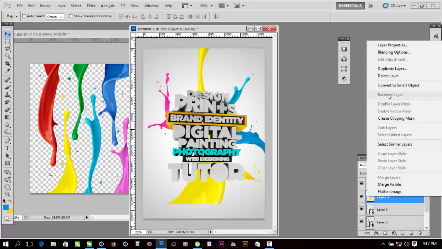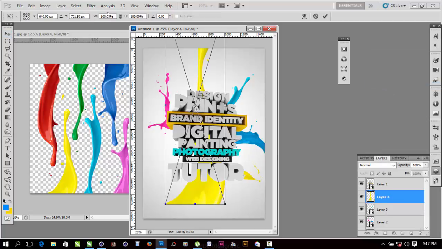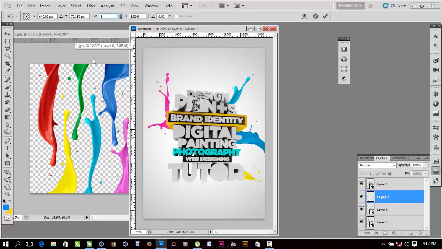So I click rasterize, convert to smart object, press Ctrl T, and reduce it to something like 50%. I press Ctrl T to adjust that until it's something like this. Like this.